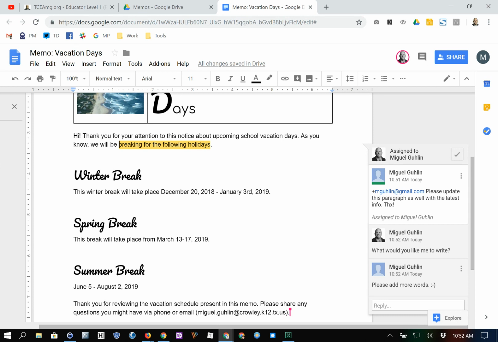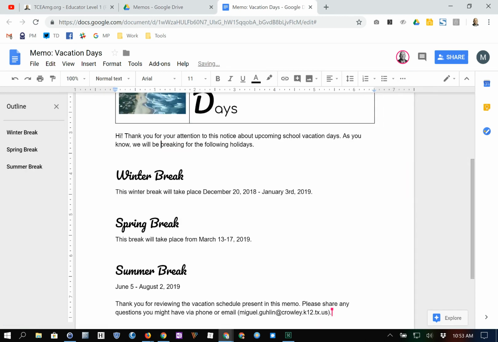And then, at a certain point, I can just come up here and say, okay, this is enough. I can do this and mark it as done and hide the discussion, or the person I'm having a back and forth with can do this. But again, all of this is easy. All you have to do is type in that plus sign and then the name or the email address of the person you're trying to get in contact with and assign stuff to, and they will be able to do that. So this has been resolved, and that comment just disappears. So it's not really an issue there.